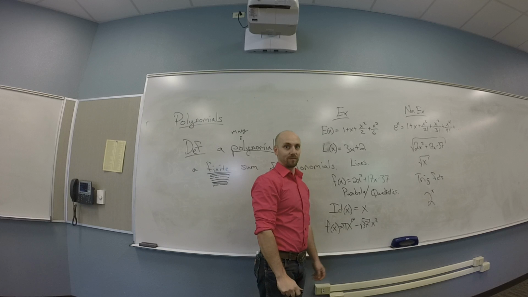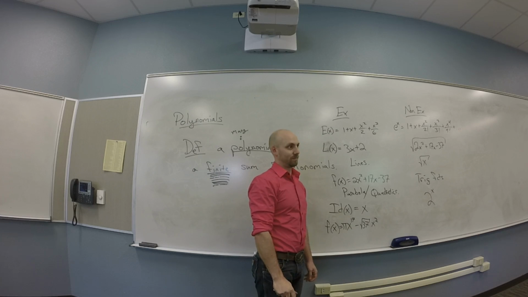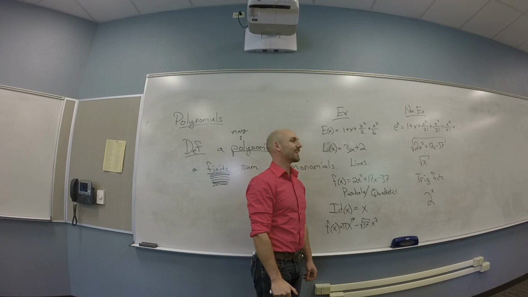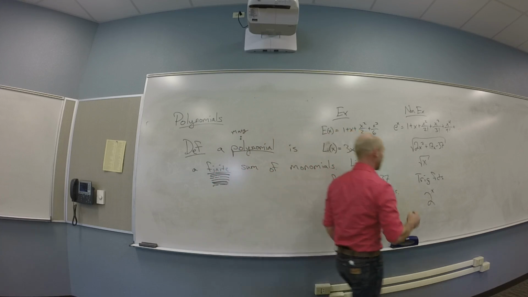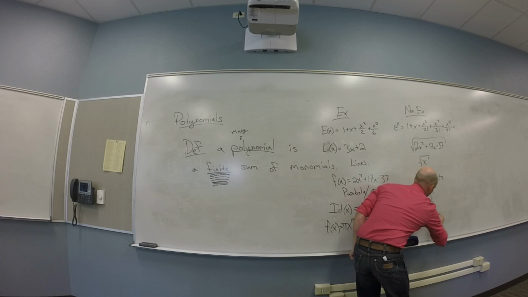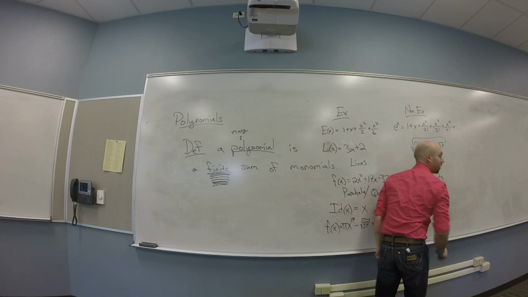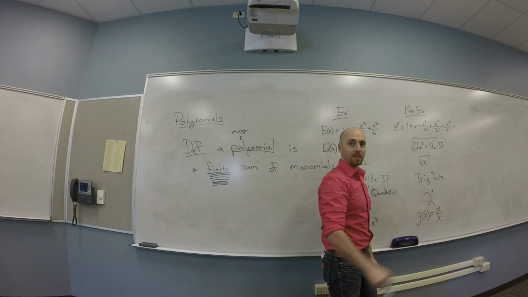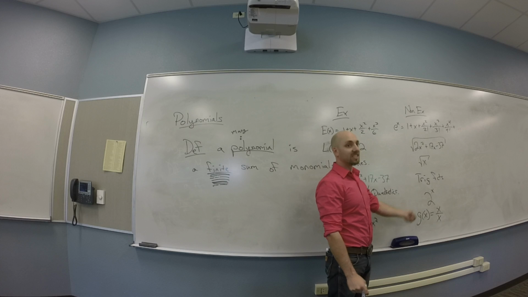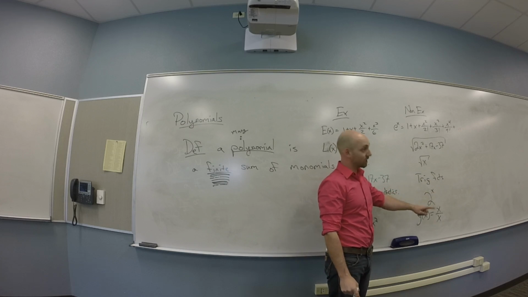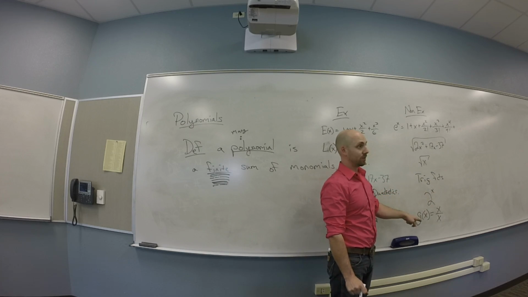Okay. So would x over x be a monomial? It's 1. So yeah. No, because x over x isn't always 1. That's the problem with 0 to the 0 I was having. You have 0 on the bottom. If I put g of x is x over x, your natural inclination would be to say, but x over x is 1. Except when x is 0, in which case it's undefined. You guys see that?